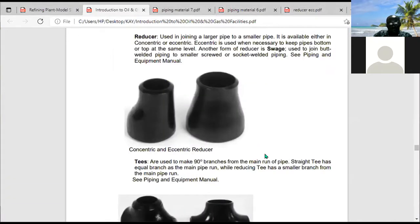So the next fitting is what we call T's. What are T's? T's are used to make 90-degree branches from the main run of pipe. Straight T's have equal branch as the main pipe run. Okay, before I go to that one, you can have an equal T. You can have a reducing T. So what are the situations where you have an equal T and scenarios where you have a reducing T?